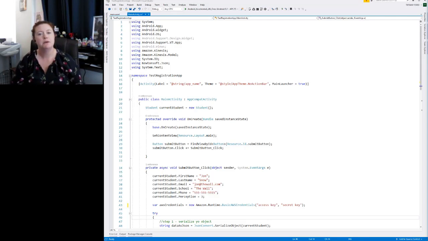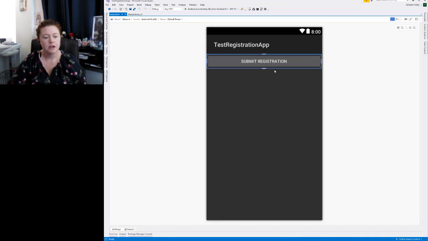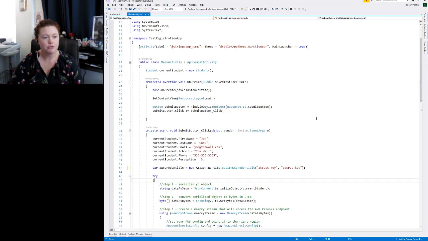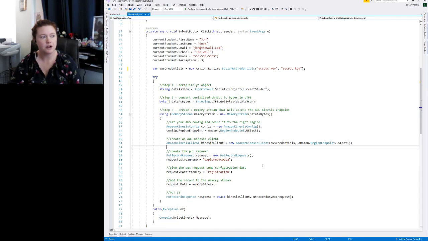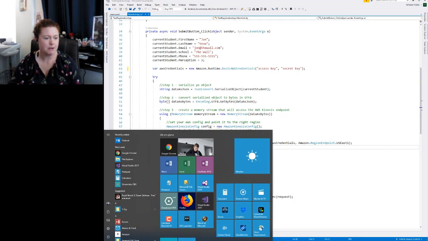I've been working on this Xamarin project with Amazon Web Services, and basically walked through a sample of how to set up, we had this cute little app here, and how to set it up so that when we click this registration button, it would make a put request to our Amazon Kinesis client, and then take that data and walk through how to write a function for AWS Lambda that would look for put requests on that stream and then process them. And so that's the recap of my last stream.